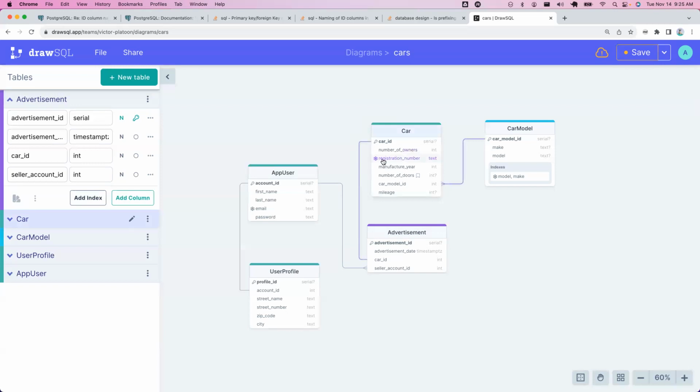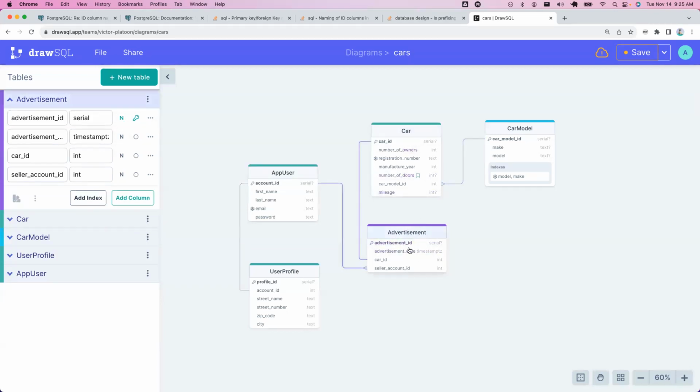Like my car or my cousin's car. And so if I'm selling my car online on cars.com, I shouldn't be able to create multiple ads for the same car. Or vice versa. Let's see. One advertisement should not be for more than one car.